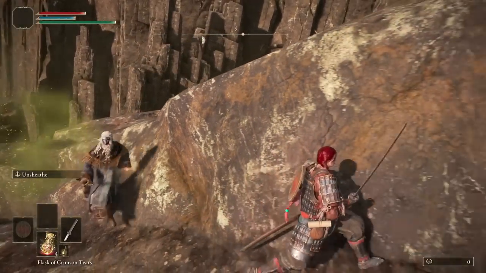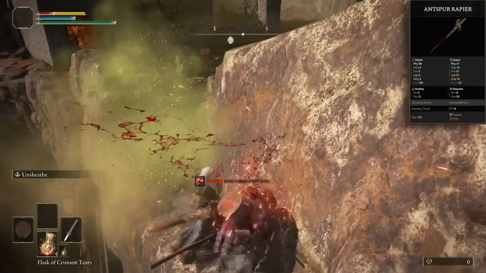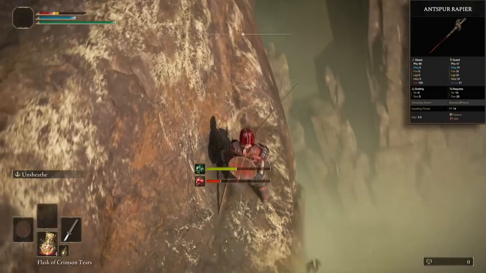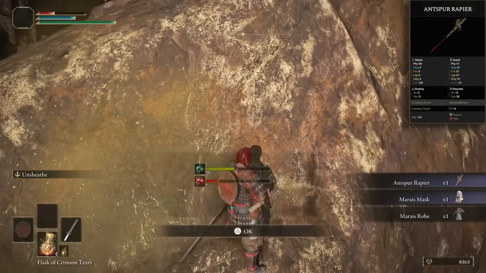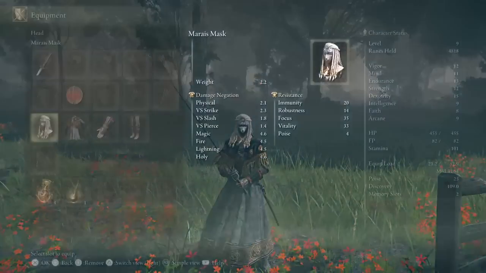Grab our main weapon for the game, the Antspur Rapier, one of the few weapons in the game that inflicts Scarlet Rot buildup. And we have some great fashion too.